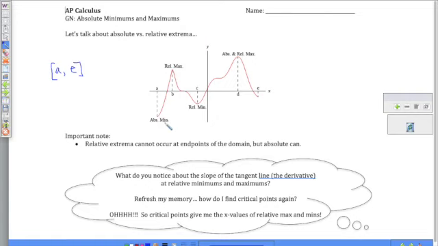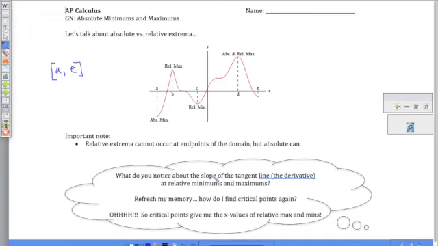So I'll say it again because you guys love to forget this. Absolute max and mins can take place at the endpoints. And I think part of the reason that you guys forget that is because in the end, absolute max and mins aren't as important as relatives, but we need to remember this. All right, so I'm probably going to say it about 12 more times. Why don't I just say it again right now? Absolute max and mins can take place at the endpoints. All right. So, oh, look at this. I even wrote it out here for you. So it's something I really want you guys to understand.